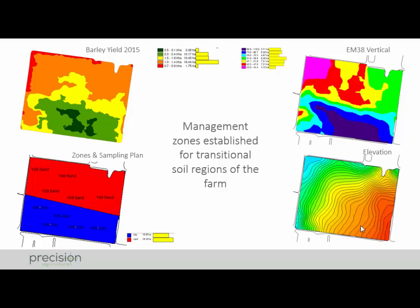This is an example of a farm in Inverleigh where yield maps have been showing quite a lot of variability. We did some EM38, which confirmed what the farmer already knew, but put some really clear lines around where that heavier clay was. This is quite black clay, about a third of the farm. One end of the farm is pretty well sand, the other half is clay, and where they meet is where we've been doing this mapping, just to accurately identify these paddocks that need different zones. So sand and clay, that's the zone map for that particular paddock. Elevation doesn't tell us anything; it doesn't relate to elevation.